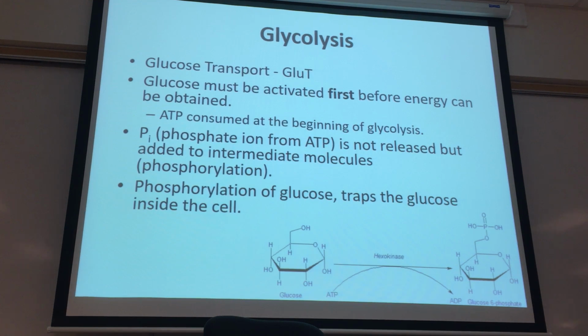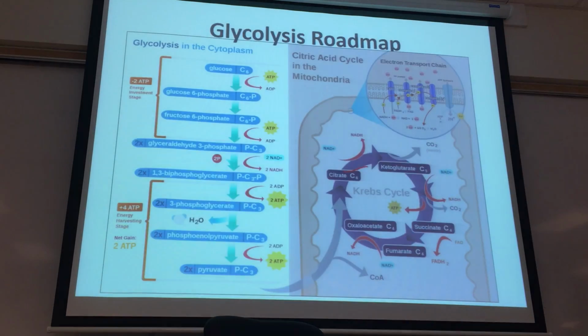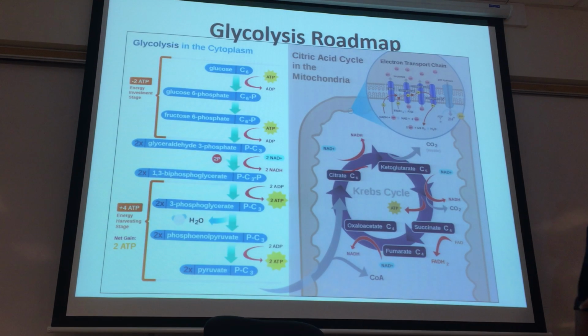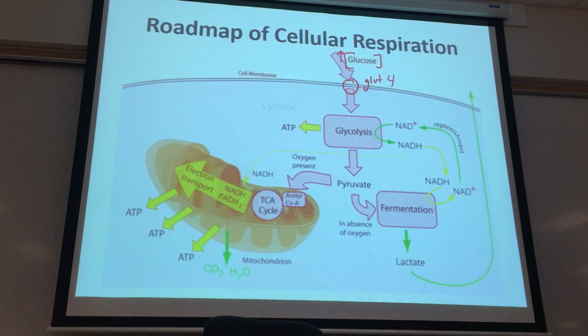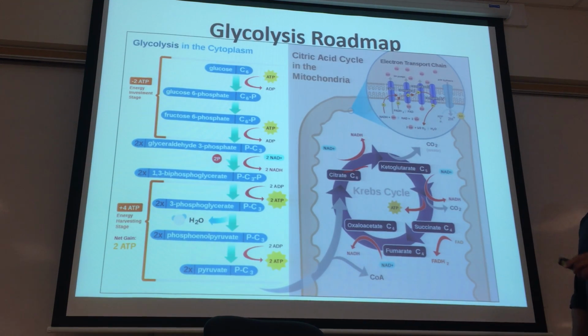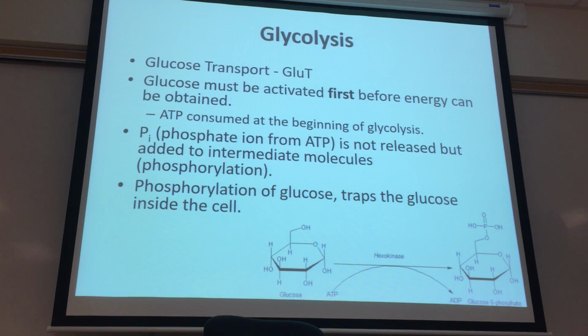So now let's continue. We've already talked about our glucose transporter, as we mentioned in the previous slide, our GLUT transporter. Once that glucose is transported in, we're going to be activating that glucose. Take a look at that first step on here. Glucose to glucose 6-phosphate. This is where glucokinase or hexokinase, as I mentioned in the previous slide, comes in to phosphorylate glucose. Now the question is, why do we need to do that? So we're activating it with a phosphate ion that comes in from ATP.